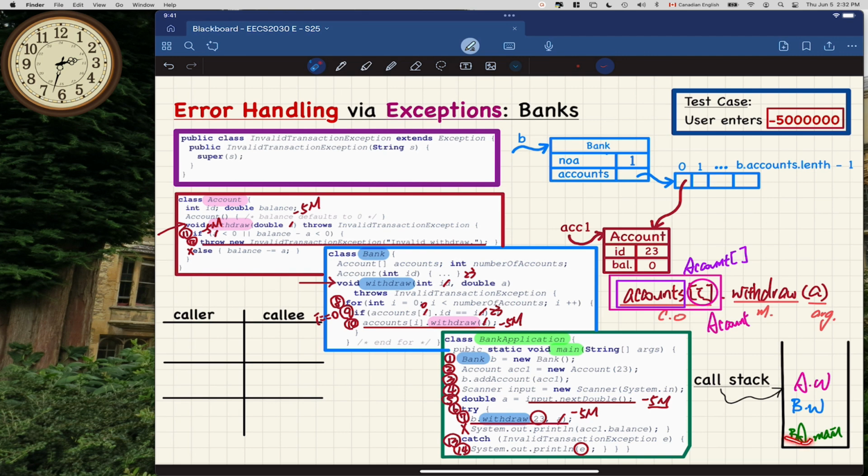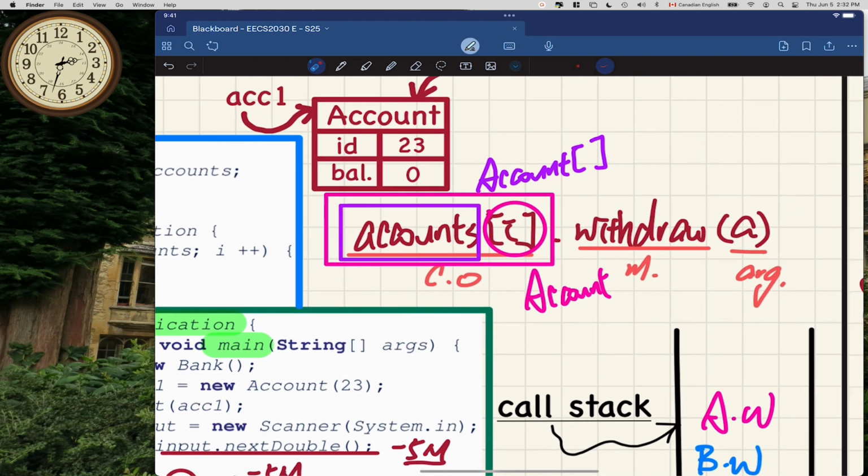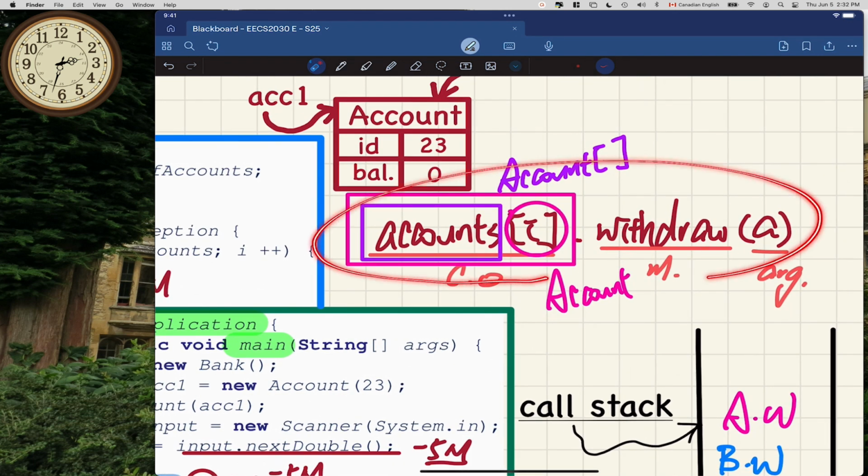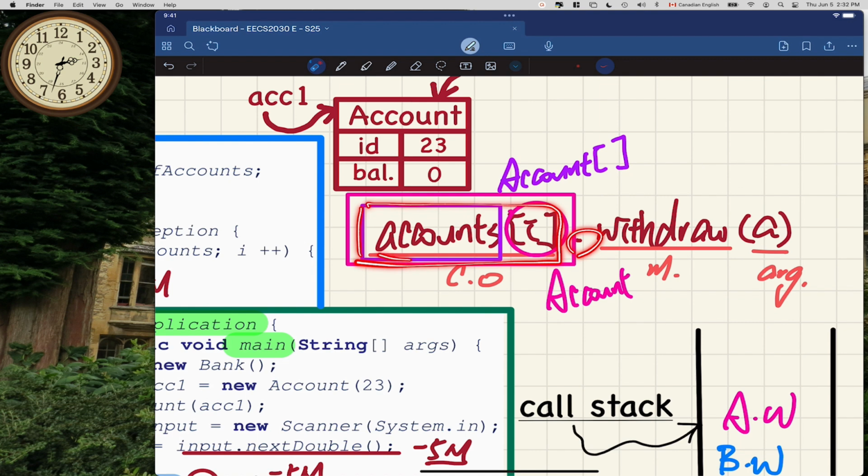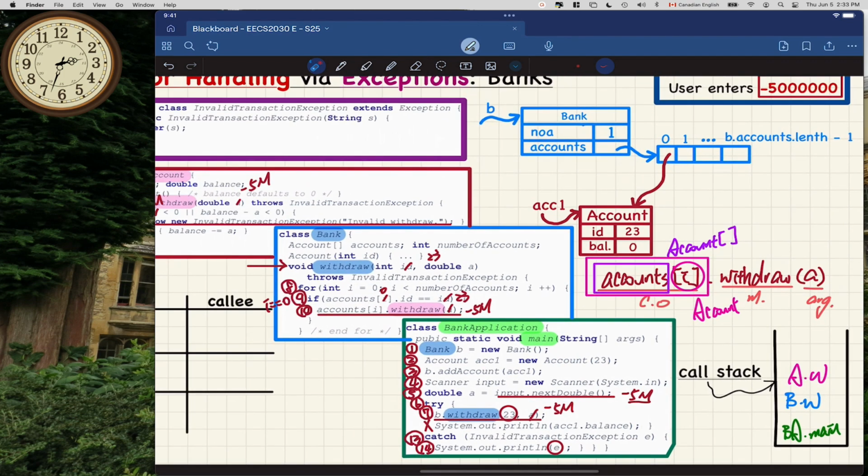Then we talked about the bank example, pretty much the same. We had a call stack, a call chain of 3 methods. The line to highlight is an expression with dot notation, where the context object is not just an array variable, but indexing into the array. So you have to know how to figure out the type of the context object. In this case, it would be Account. So you know the callee will be account.withdraw, and you know which method to step into. That's the main highlight for this example.